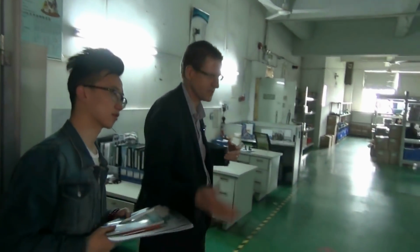Just an idea: whenever assembly is going on, it's very important that these doors be closed. You don't want any dust coming in from outside into the assembly area. It's very critical. Do you normally keep the door closed? Yes, we close it after work. Doesn't matter, I'm just giving you some ideas.